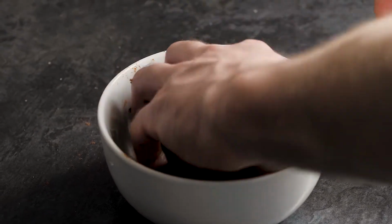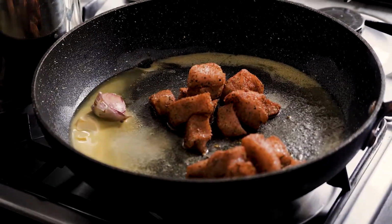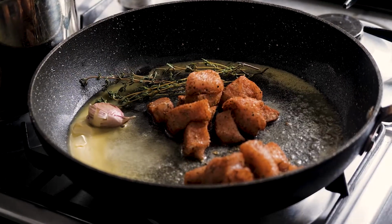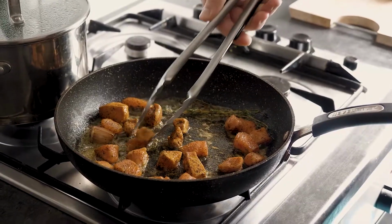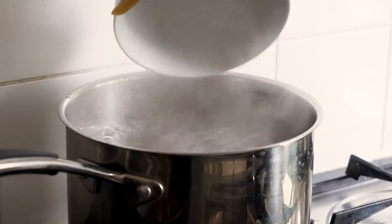I'm going to cook my chicken with butter. You can use oil if you want to. Add your thyme and a clove of garlic together with the chicken for some extra flavors, and make sure it's evenly cooked. Once your water is boiling, get your pasta cooking.